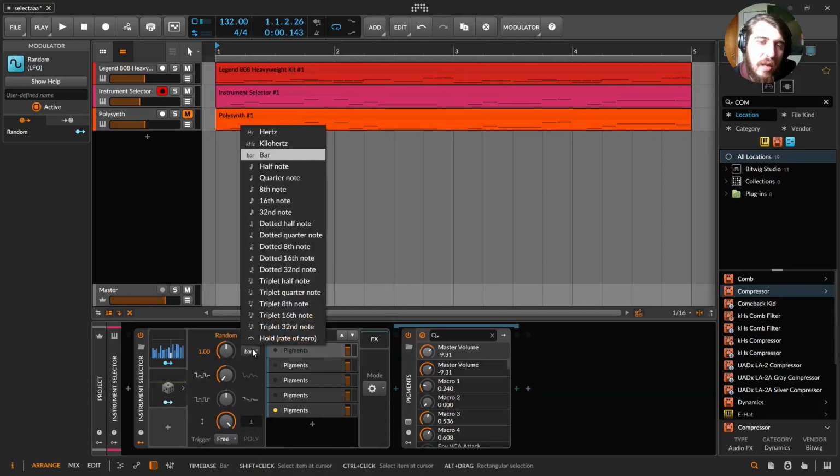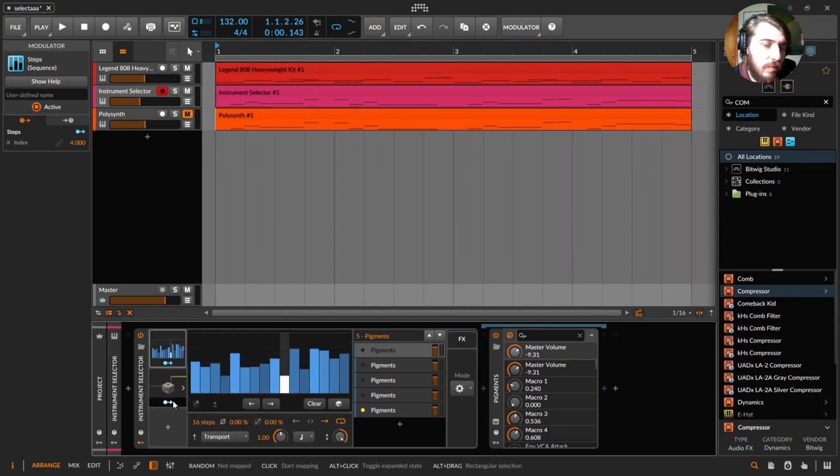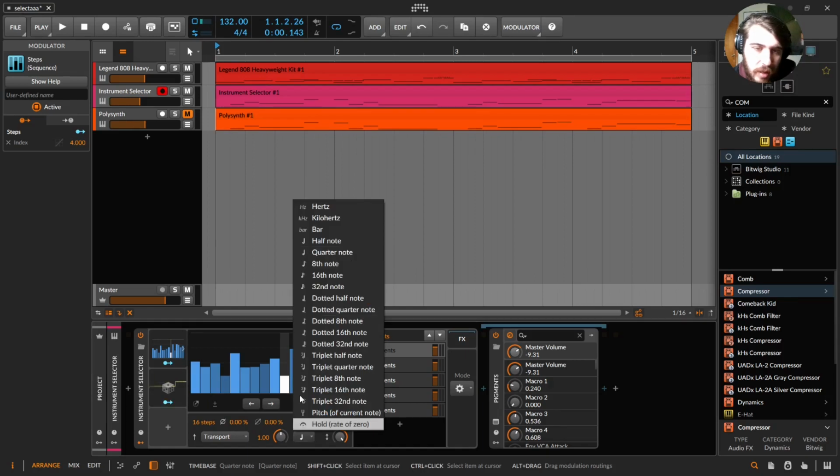Let's go with dotted quarter note. And we're going to put it on the time base. And I want to make sure that is on a quarter note.